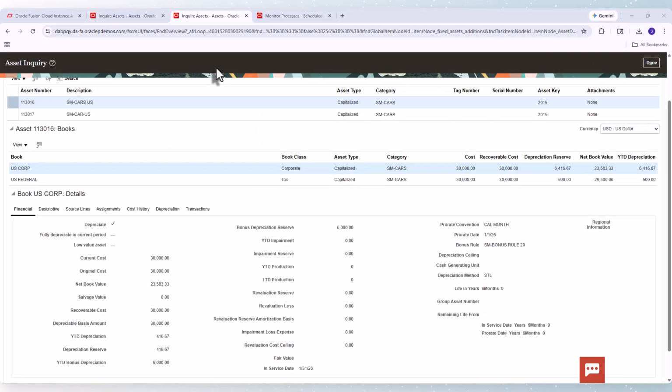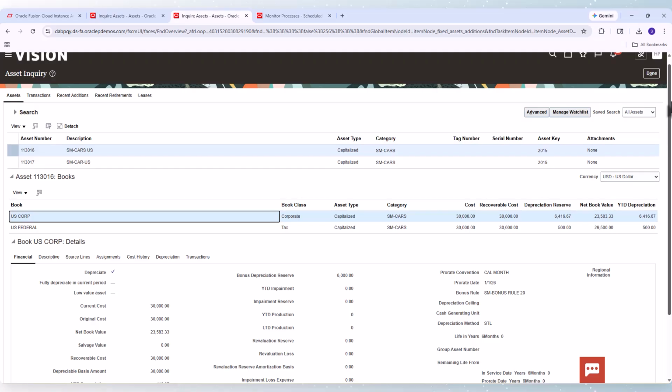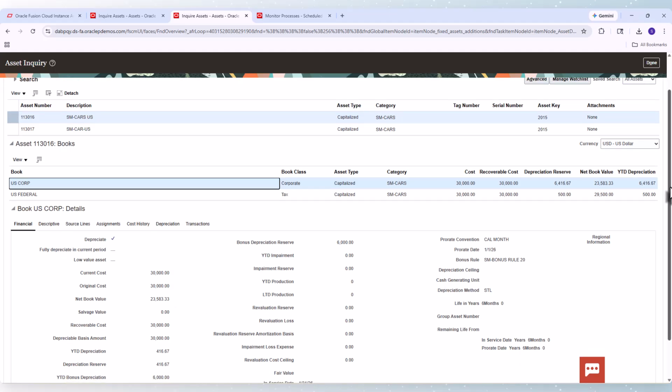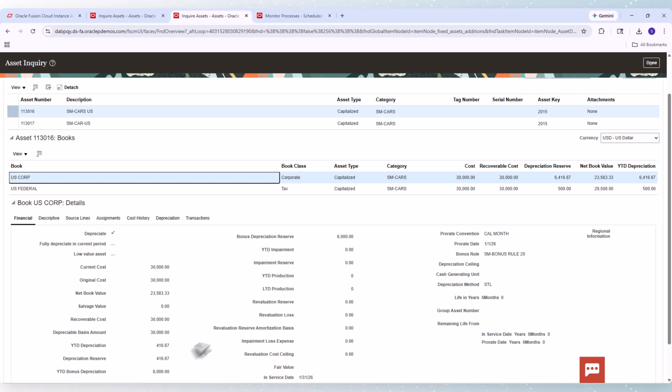Now the depreciation programs have been completed and I have inquired the assets again. And now we are in the US corp asset book. For this asset in US corp, as per our requirement, in the first period, 20% of the price has to be reduced. We defined a bonus rule.